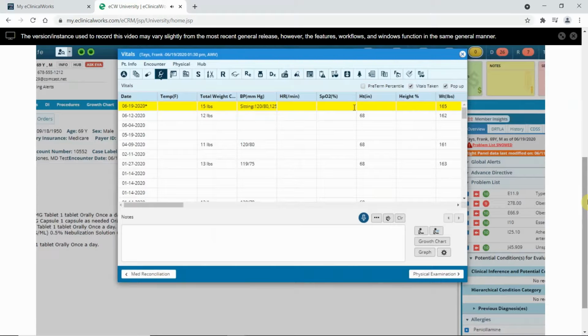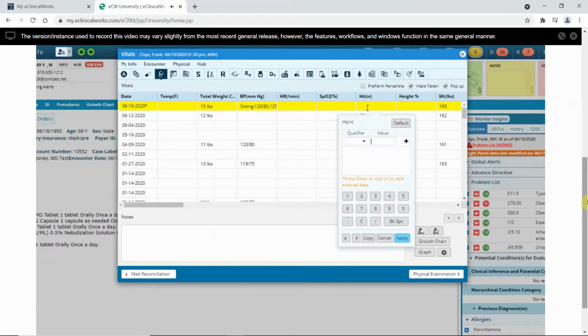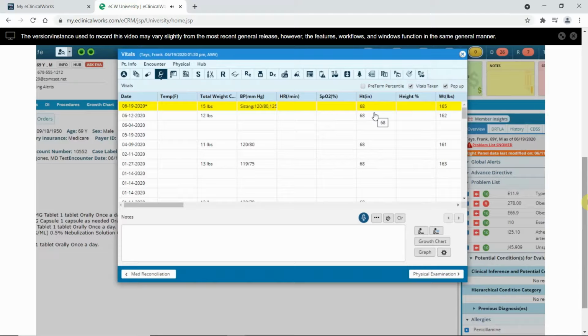Certain vitals, like height for instance, can be copied from the previous visit while in the pop-up. Just click the Copy button that displays, and you'll note that it copies the previous value that had been entered. Then, hit Apply or even the arrows as needed to capture the vital into the field. Keep in mind that if your vitals have been configured properly and you've entered in the height and weight, the patient's BMI will automatically calculate.